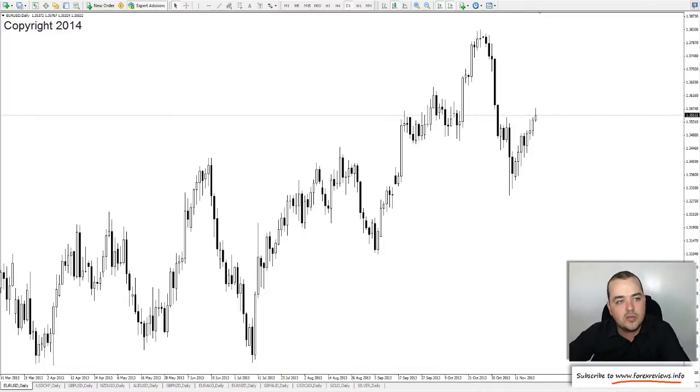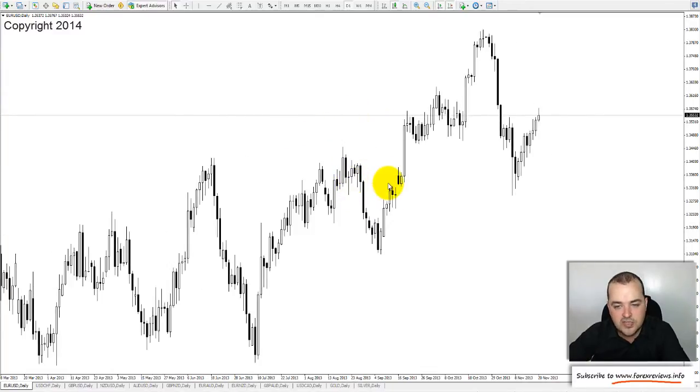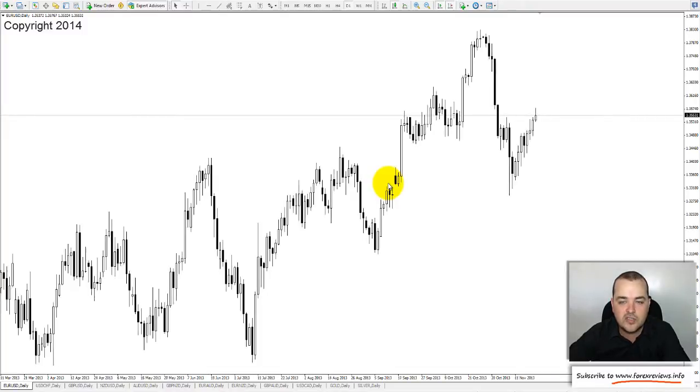Okay? So to begin with, we're on the Euro-US daily. Now it doesn't really matter what pair it is. It's the same process for all pairs. Now, as I mentioned in the previous section, we like to trade off these zones. And so this is why this is an important aspect we want to go over first. All right? Okay, so let's begin.